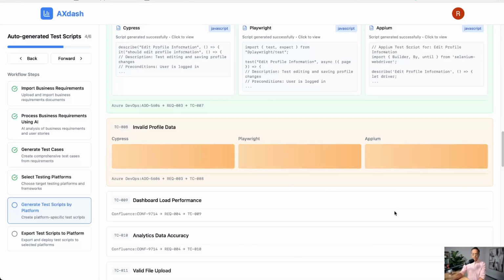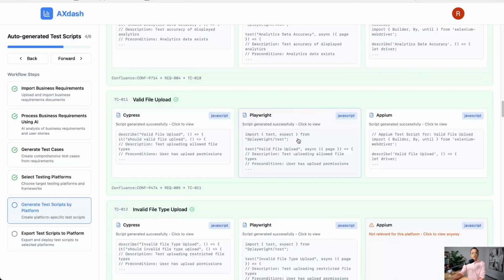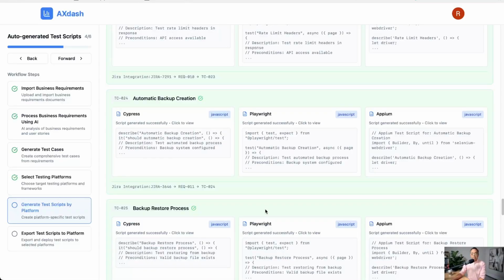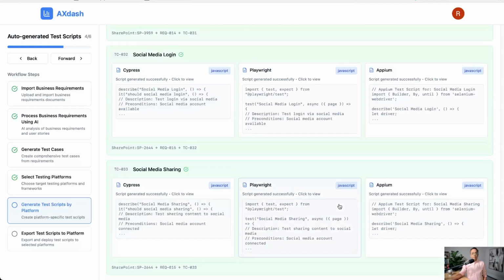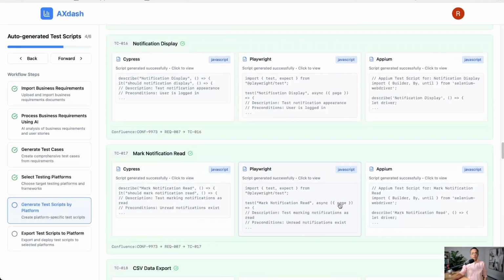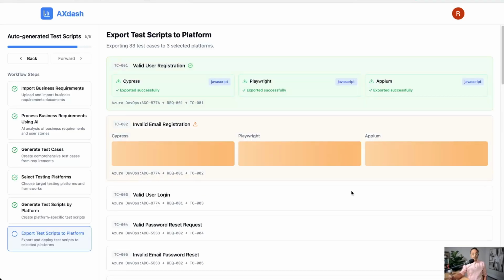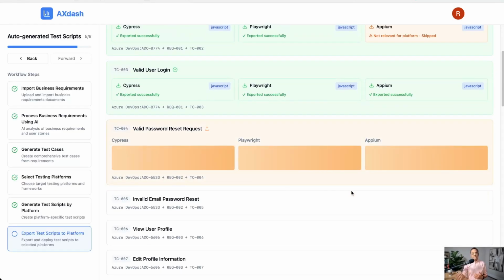And so we start going through the test cases, and then ultimately what we'll see is once the test cases are all generated, we can go into any of those test scripts and actually look at the code and modify it if we think that the code needs to be modified. And all changes will go back into the repository. And then ultimately from there, we will go in and actually export these into our test harnesses. So all the test scripts that were written, we connect to the test harness and we upload the test scripts into the test harness. Everything's ready to be tested.